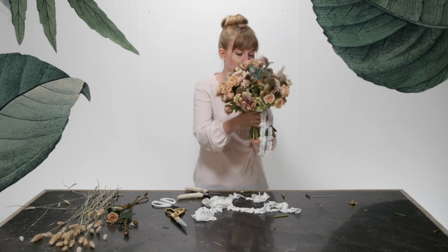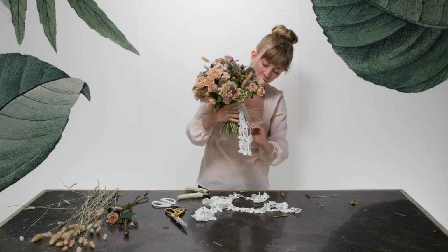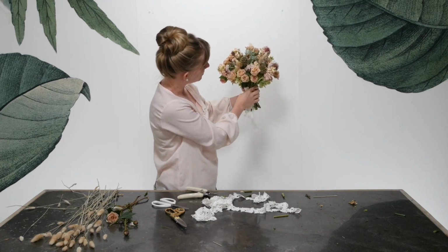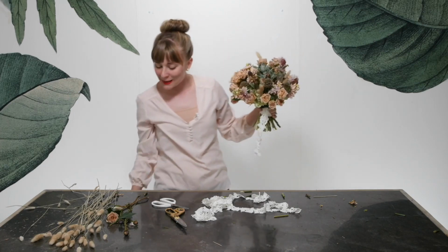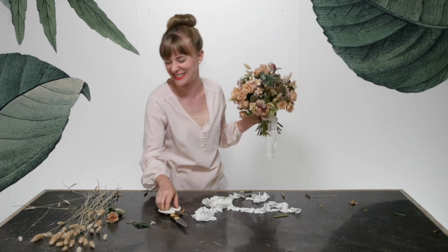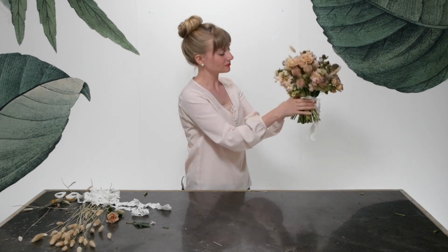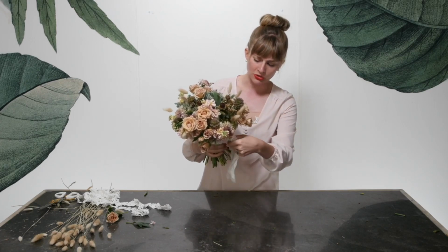I like to see the flowers and the little finishing on it, and so I tend to go a little shorter, actually than this in most cases. But I think with the shape that we have of this, this is a nice proportion for a length on the bouquet. So that's what I've got for you today, the spiral inspired technique, I guess you could say. It's not the true spiral technique, but it was a fun one to do, and you can see we have that sort of similar look going around the bottom there, and this really easy ribbon treatment on the front.